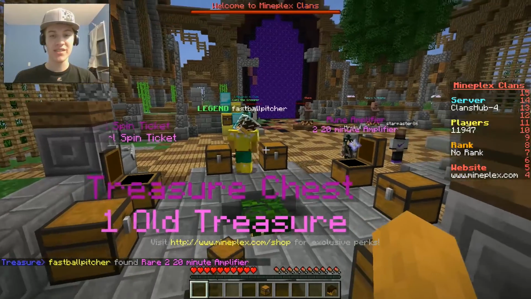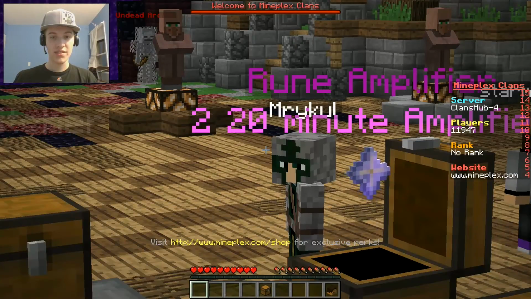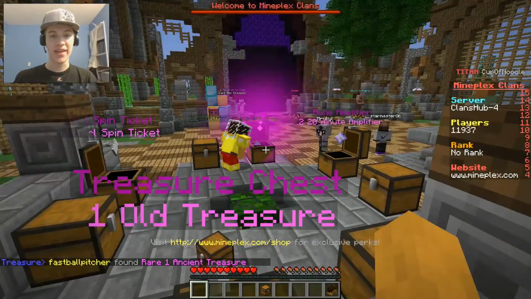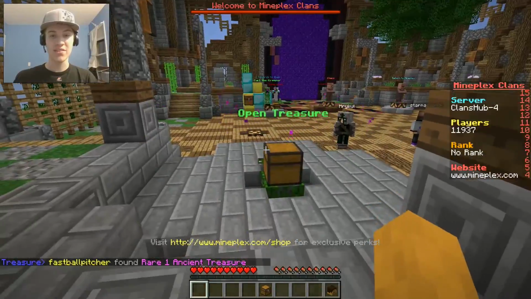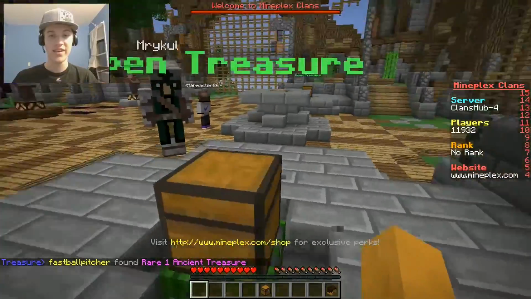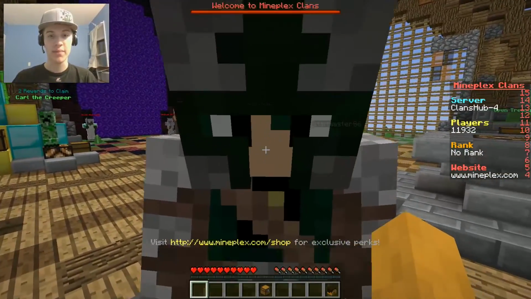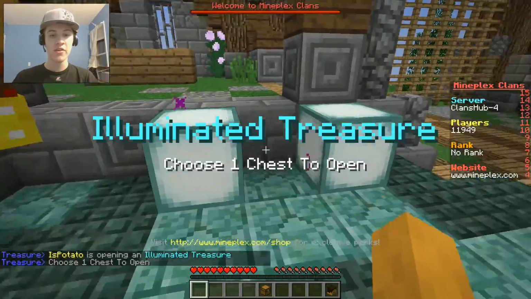Okay, something else? Come on. Person, which one? This one right here? He's looking at that one. Open that one. Ancient treasures. So we got some treasures to open, so let's open that treasure. I'm gonna go with the illuminated ones. Let's see what I get. This person's happy. Hi, are you happy? Yes, you're happy. He's very happy for me. Illuminated treasure, here we go.